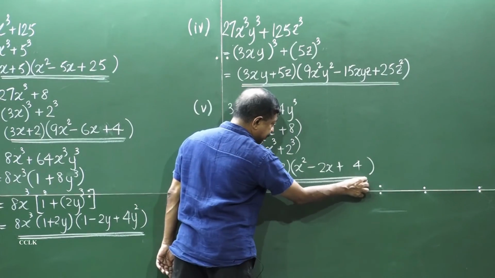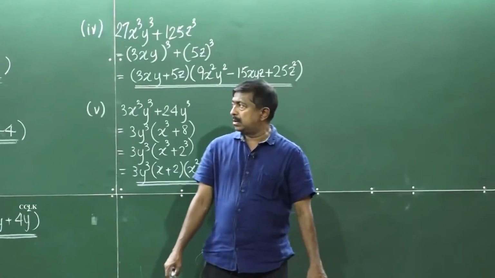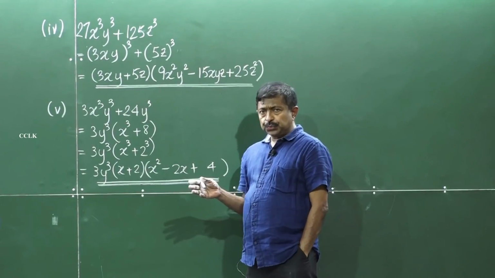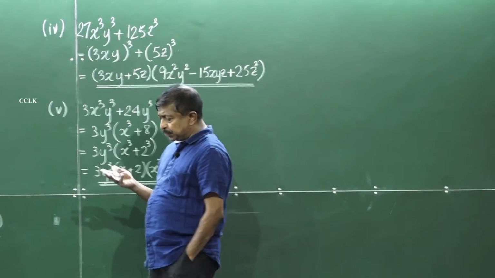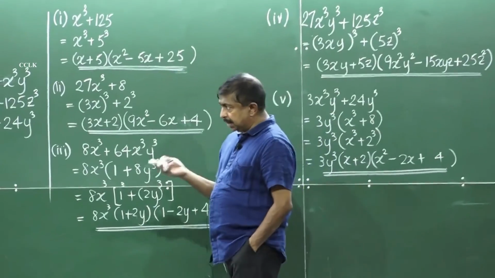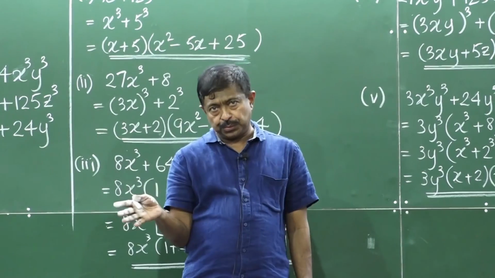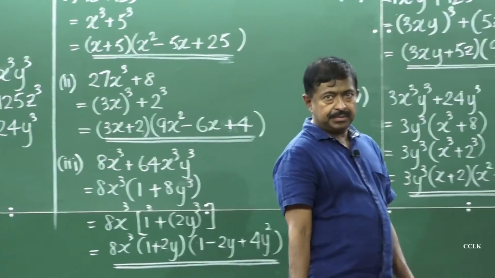Guys, so basically that's it. So in this endeavor, we need to go through difference between two squares and then difference between two cubes as well as sum of two cubes. Basically that's it. All right.